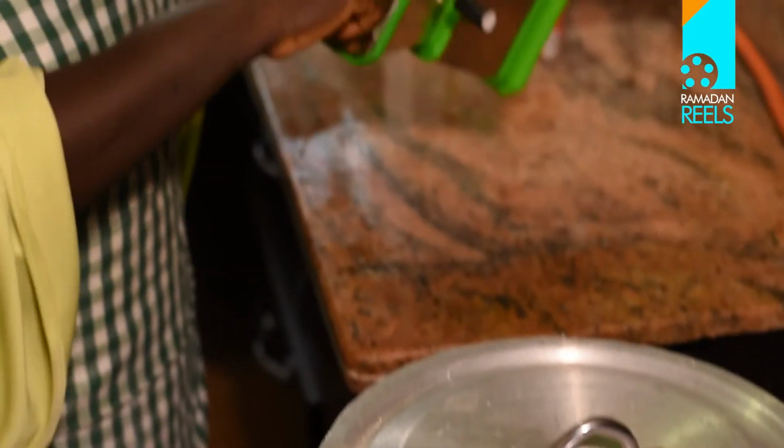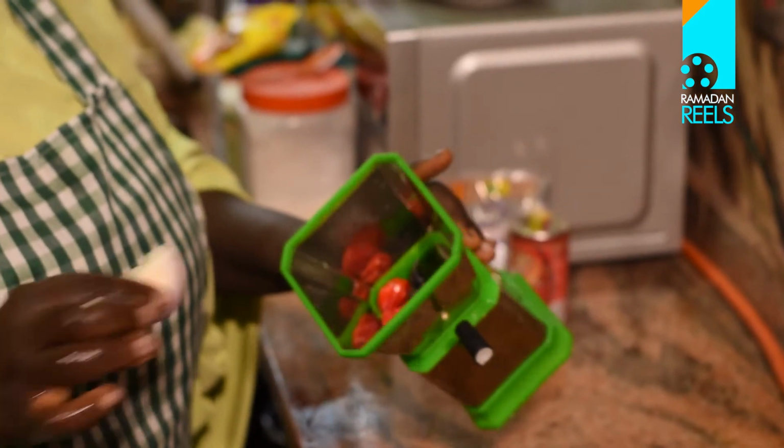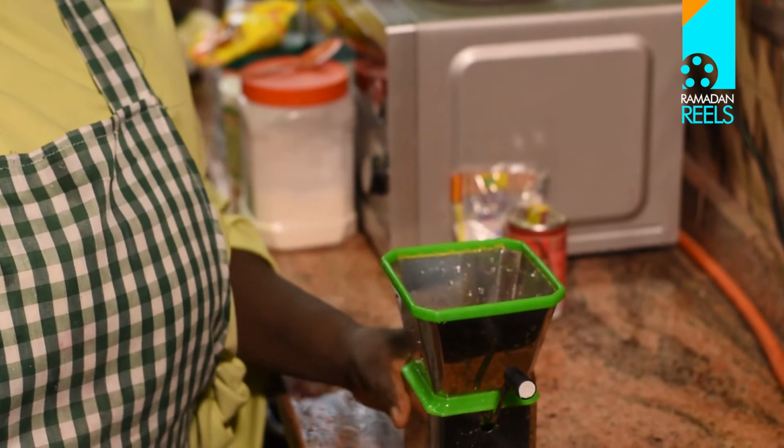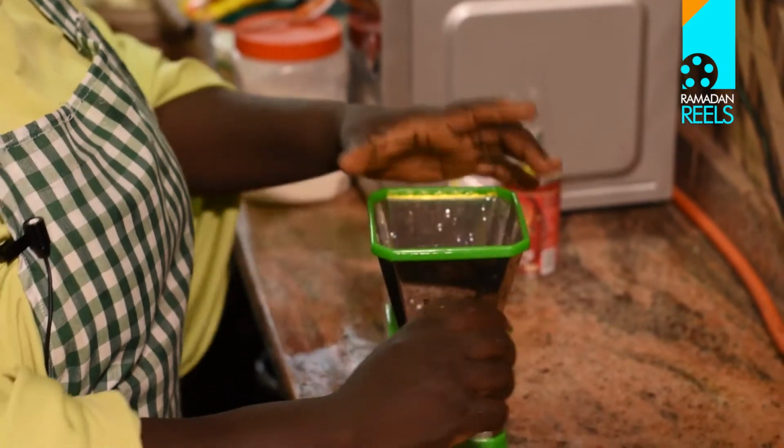We are using pepper. We want to grate the pepper. I don't want to use the blender because I want it to be saucy and I don't want it to be watery. So I'll be using the grater.